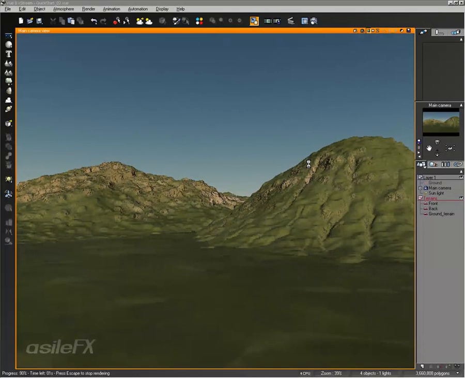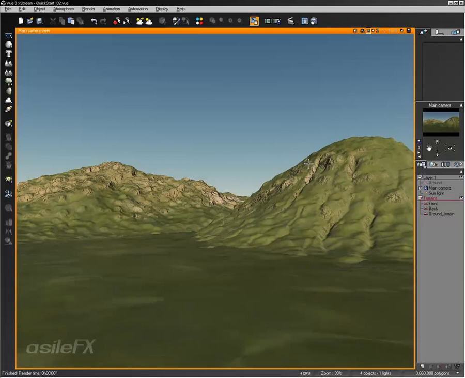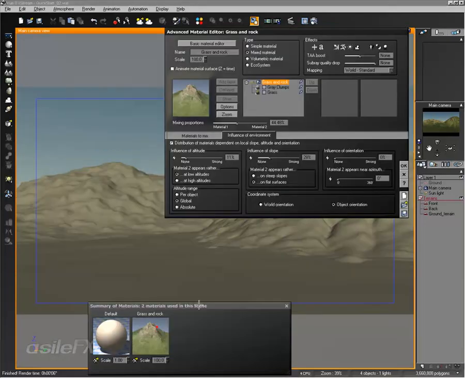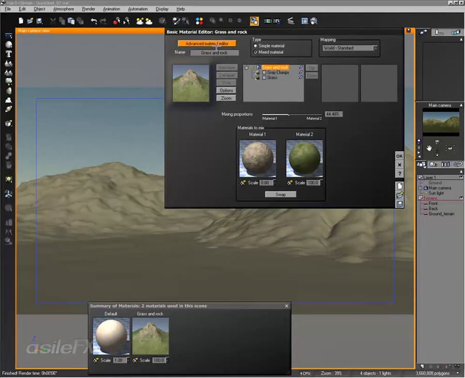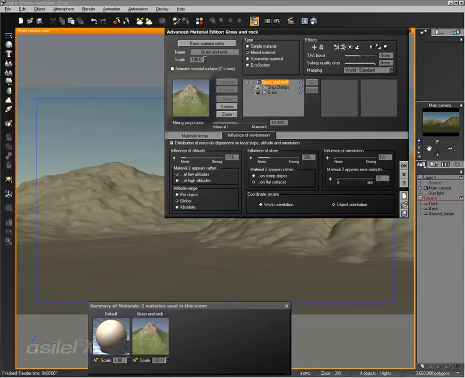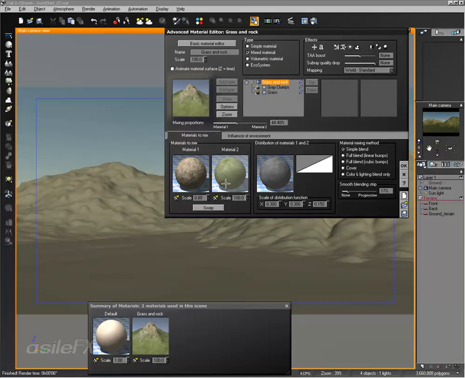Now if we take a look at the grass, because we're using that standard terrain, it's very smooth, and we're really going to need to rely on the bump output in order to see a little bit better. So if we go back to the material, I also want to note that we're not using the basic material editor. If you go to the basic material editor, we lose all of those options. I am using the advanced material editor, which has much more available and is really the best to work with at pretty much all times.